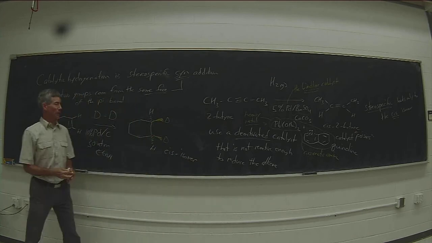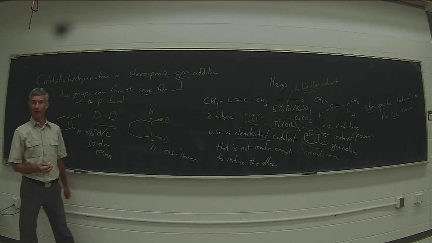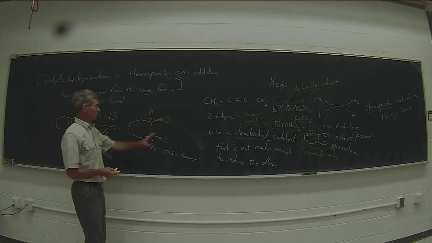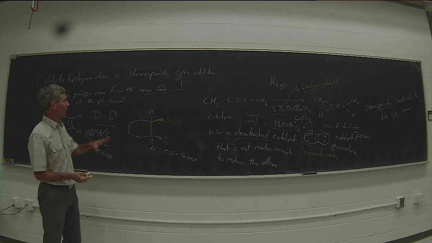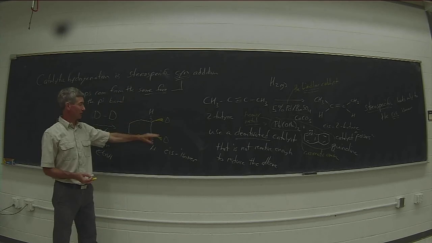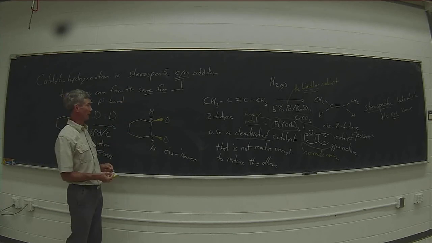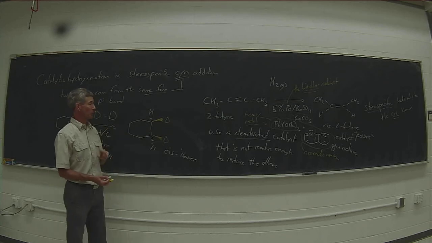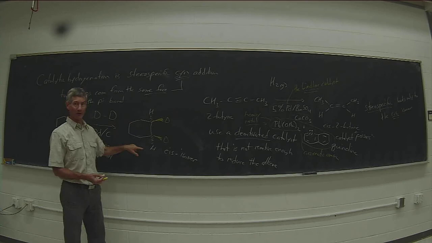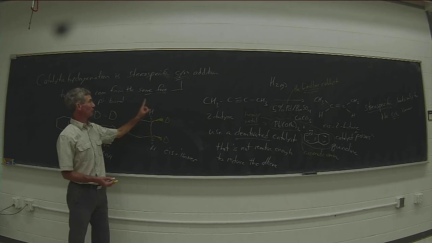Since there's no ability to rotate around the carbon-carbon bond when it's fused into a ring like that, we can determine that the two deuteriums must have come from the same side in the molecule, which is a syn addition, and in this case, the syn addition yields the cis isomer. That's not always true. In this case, the two groups that are put on are both bigger than the groups that were there to begin with, and so this is a cis isomer from a syn addition.